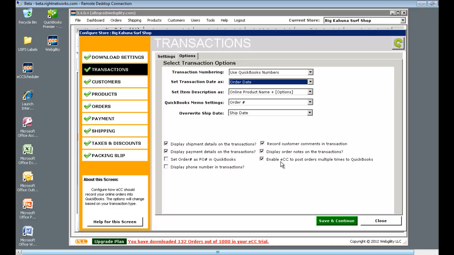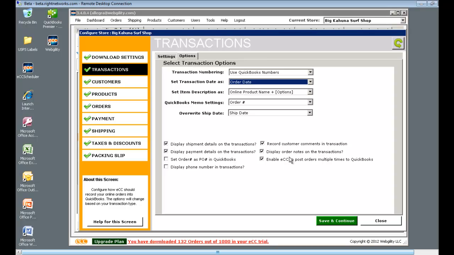But let's say that you're using QuickBooks Ship Manager, or you are creating invoices with purchase orders, and you haven't shipped out the order yet, because of course you're making a sales order or a purchase order or an invoice, something that has to await payment, or something that has to await something. So what you can do is that when that item comes in and you eventually ship that item, you can post that order to QuickBooks again, but not create a second transaction, but merely update that information on the transaction that was already created. So you definitely have a way of maintaining data or updating data on a particular transaction.